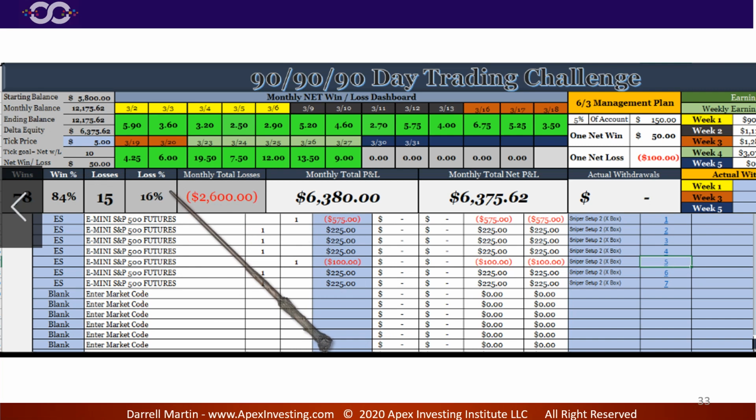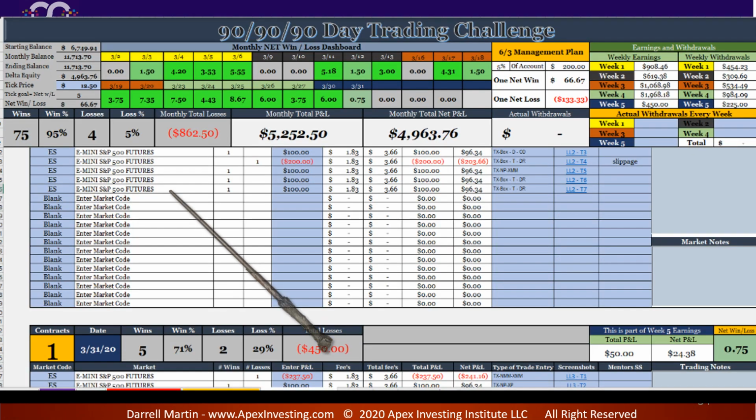Not too shabby. Double in their account. We got another one here. Started with $67.49 on this month. Made $4,900 that month. Monthly total P&L $5,250. Net P&L $4,963 after commissions. This is using the 90-day challenge.